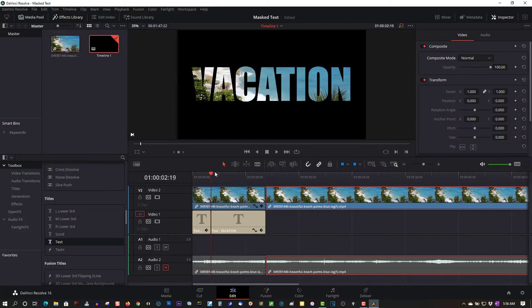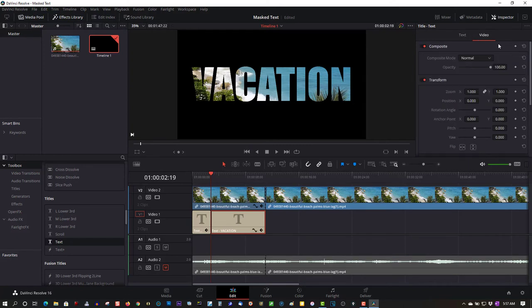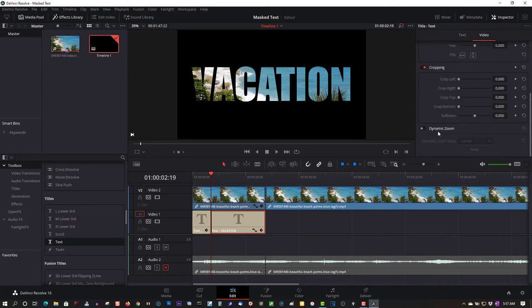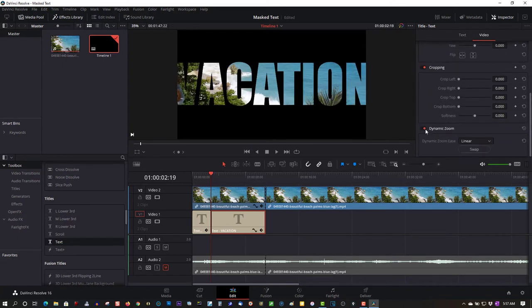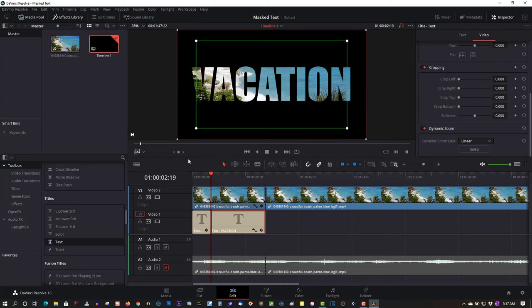Also, with the cursor at the beginning here, click on text. Let's go back to video. It's like dynamic zoom. Go here. Select dynamic zoom. Okay, so the red box over here, we're going to zoom this all the way in to one of the letters. Now, if it doesn't line up, just grab it and move it. This one works fine. Zooming in all the way to the A.